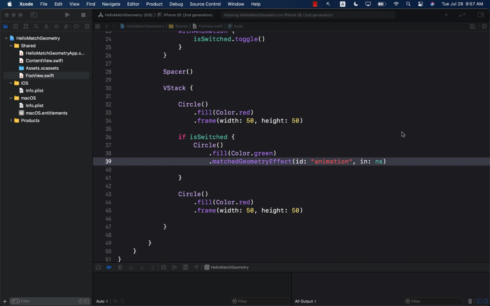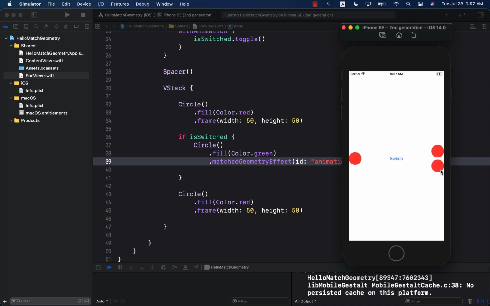So now you should see two different red circles appearing. And I'm going to click on the switch and see that the other two red circles kind of expand to give place to the green view to appear. So you can see that you can create all of these really nice cool effects, which are only limited by your imagination, very quickly, in a very short amount of time.